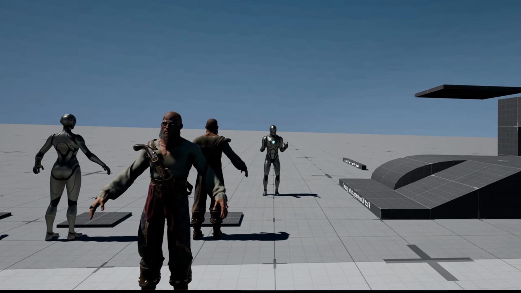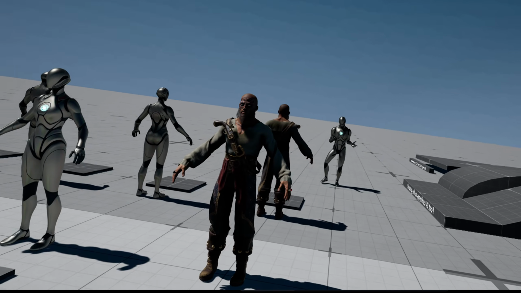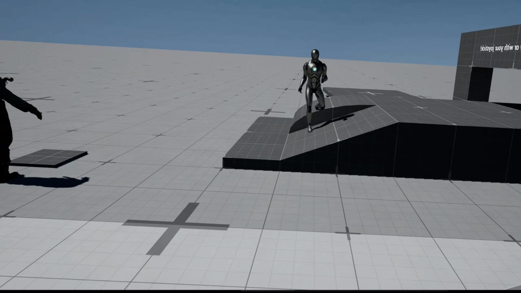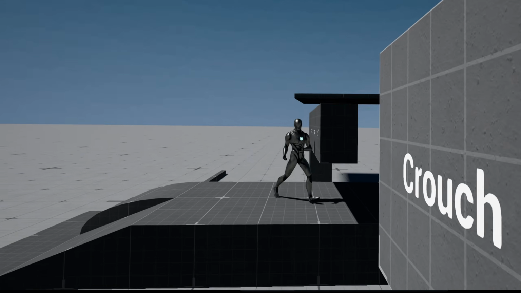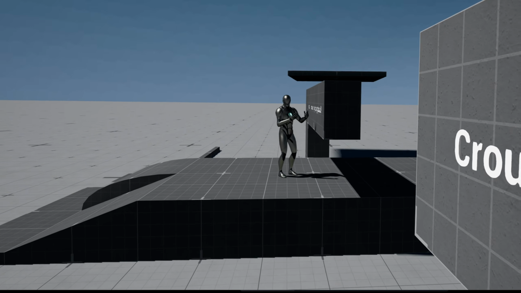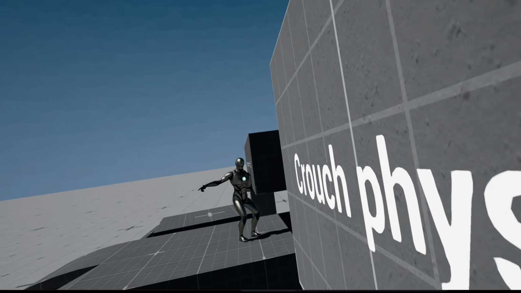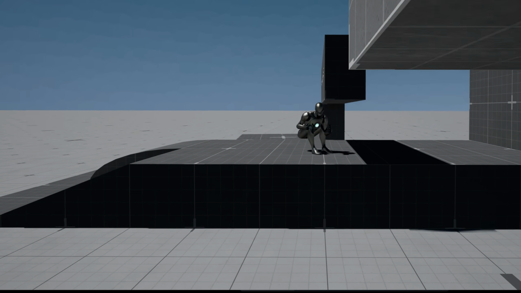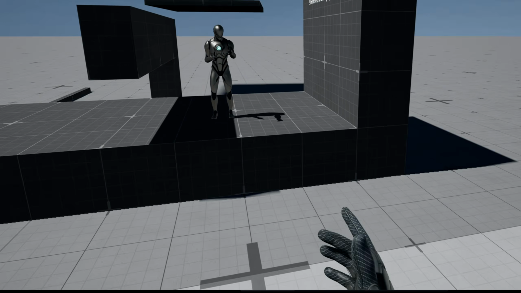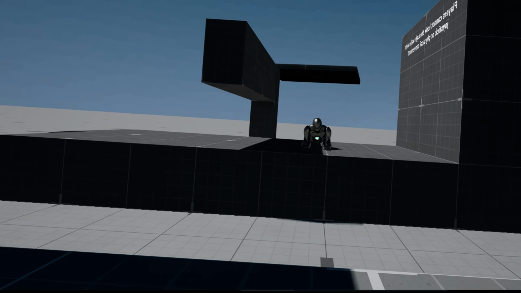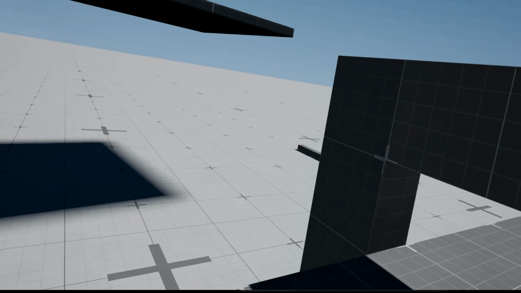I've also included examples that show how to integrate with a lot of things you might want. For example, foot IK conforming to the ground. There's capsule collision. So if I try to walk through this wall in my room scale, in my physical space, I can't. And if I try to go under it, I can't slip under it until my head is low enough. And there's also joystick crouching and wall collision, so players can't peek through walls.